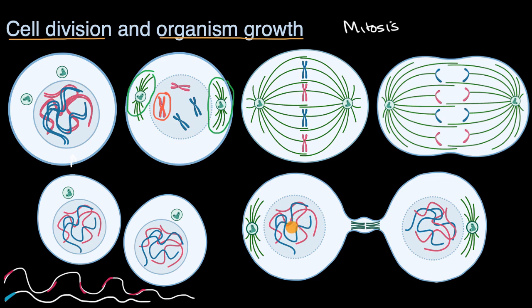It's also important to realize that mitosis isn't just about growing an organism. It's also about maintaining an organism and doing tissue repair. So I'll leave you there. Look at your hands, look at your arms, look in the mirror, and just realize that you are an organism of 30 to 40 trillion cells that all started with one cell through many, many, many rounds of mitosis.